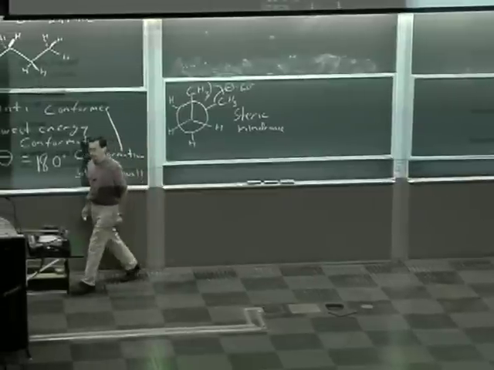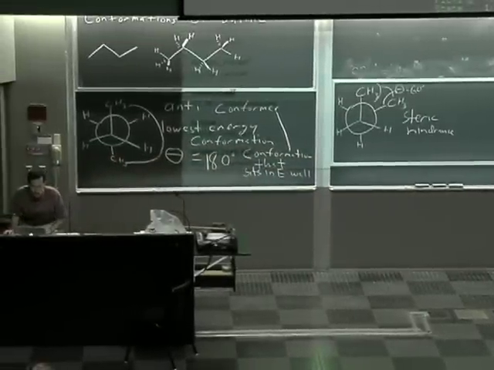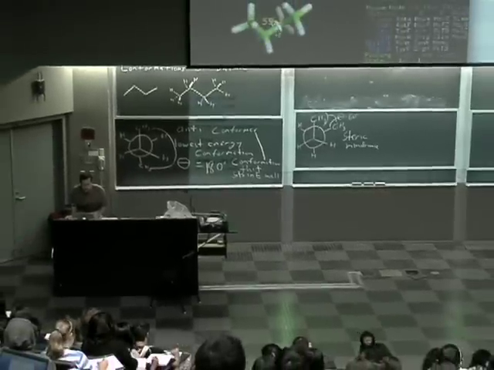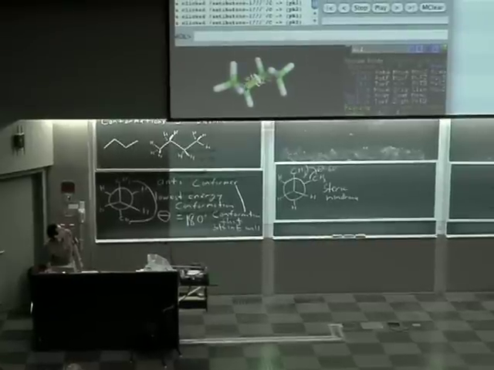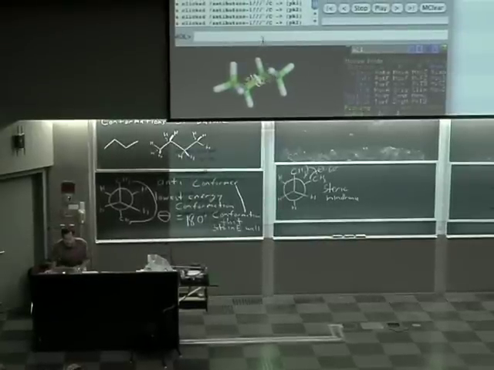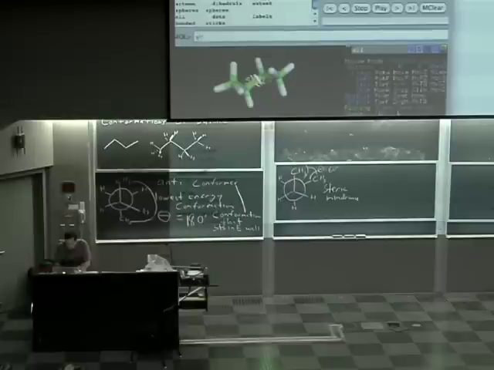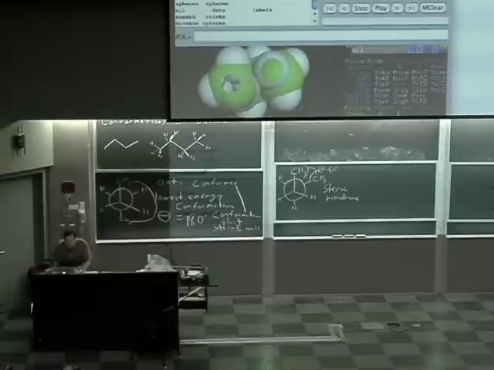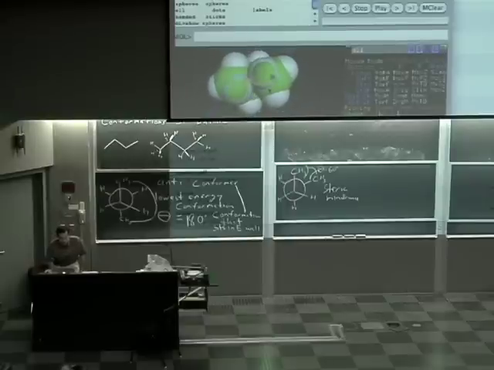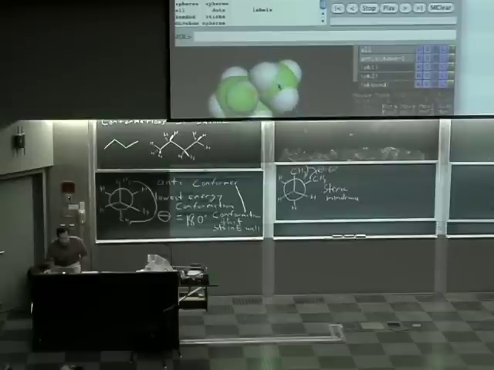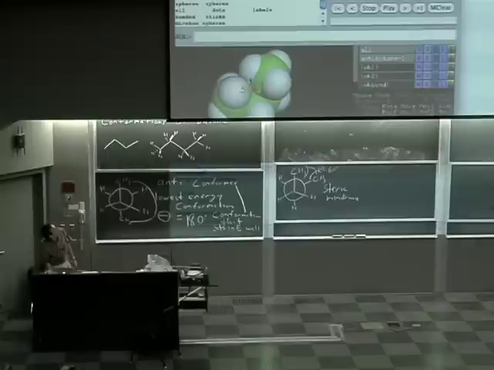One of the nice things with computer models is that you can show things in various types of views. So you can see on the screen here that the two hydrogens, this one and this one, are near to each other, but you'll really see it when I make them space filling. Okay, now you can see those hydrogens touching each other, banging into each other. Let me zoom out a little bit on the molecule here. We're way zoomed in. I'll make this a little bit bigger. And you can see the two hydrogens are touching each other, banging into each other.